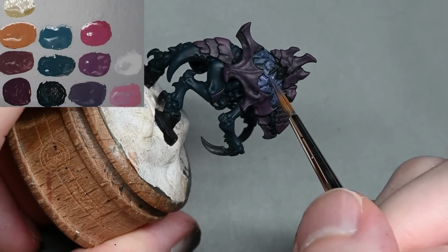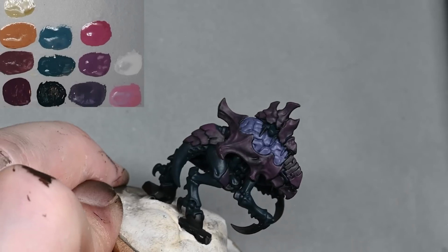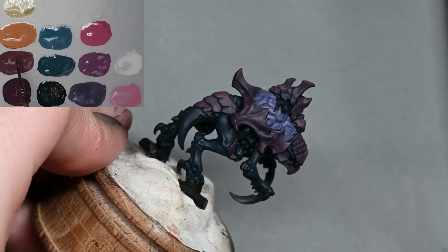And don't worry too much about catching some of the other edges, because there's going to be quite a few layers of work on top of it. So if you catch a little bit of the purple carapace or whatever, it's not going to be a big issue. Try to be neat, but don't worry about it if you catch other things.